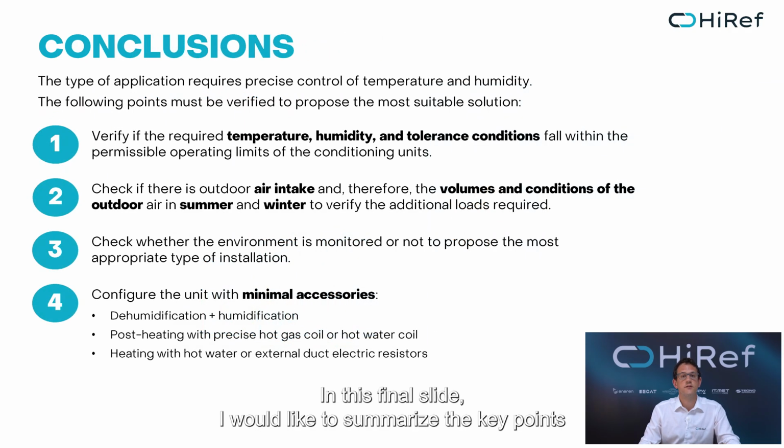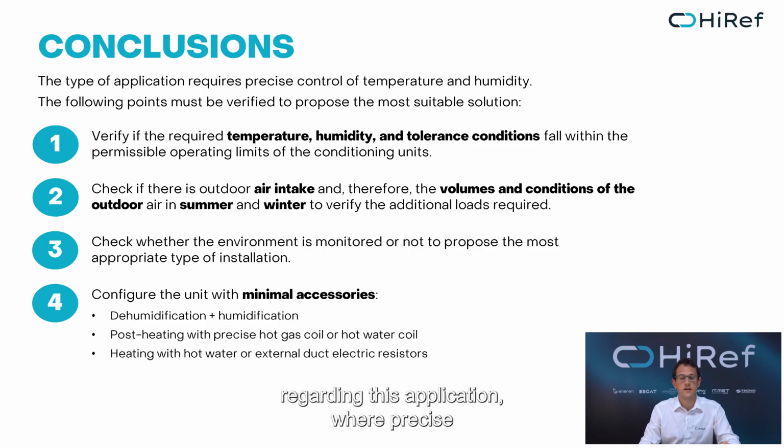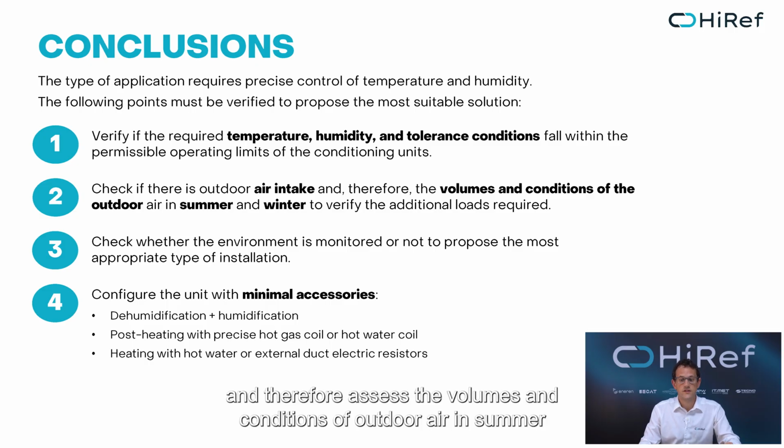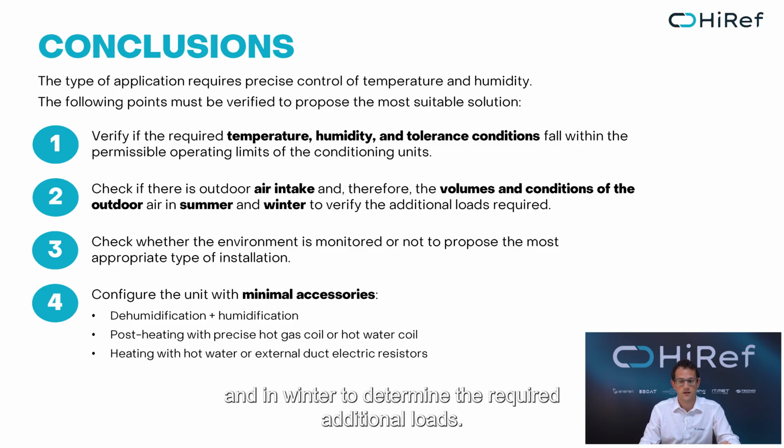In this final slide, I would like to summarize the key points regarding this application where precise temperature and humidity control is required. Below are the fundamental points. Check if the required temperature, humidity and tolerance are within the acceptable limits of operation for HiRef air conditioning units. Check whether there is any contribution of outdoor air and therefore assess the volumes and conditions of outdoor air in the summer and in the winter to determine the required additional loads.